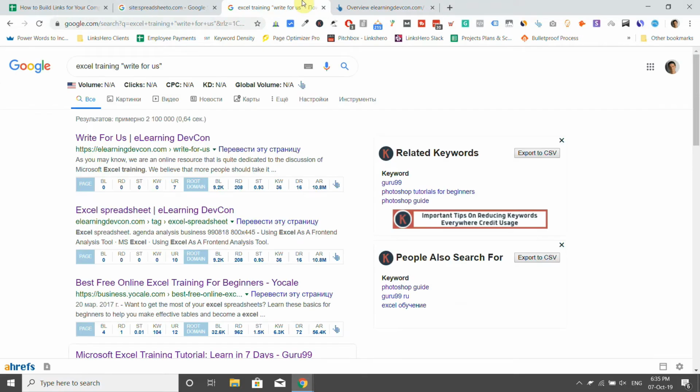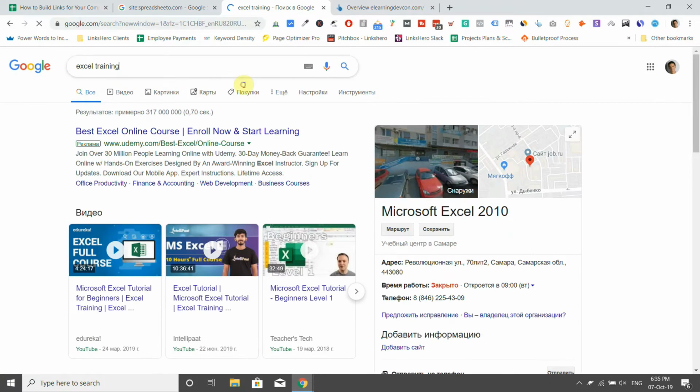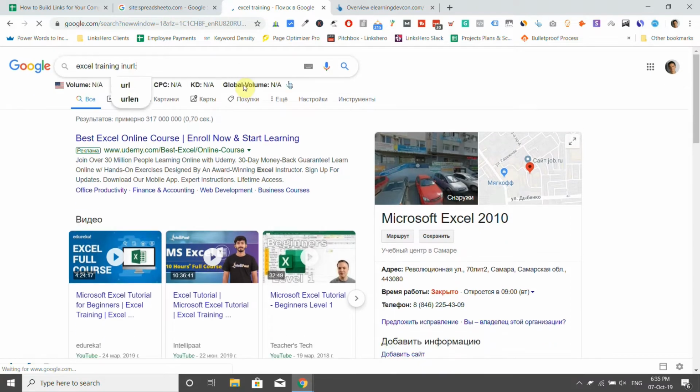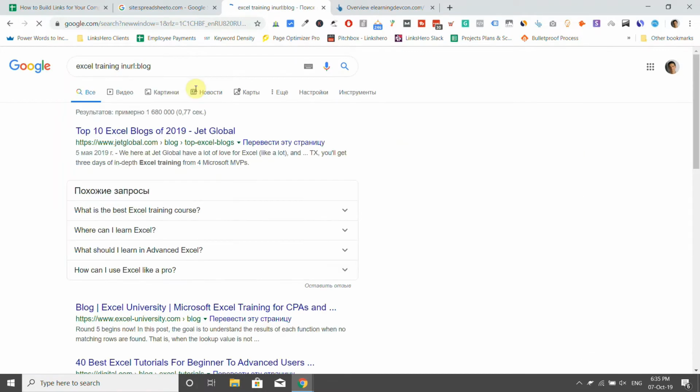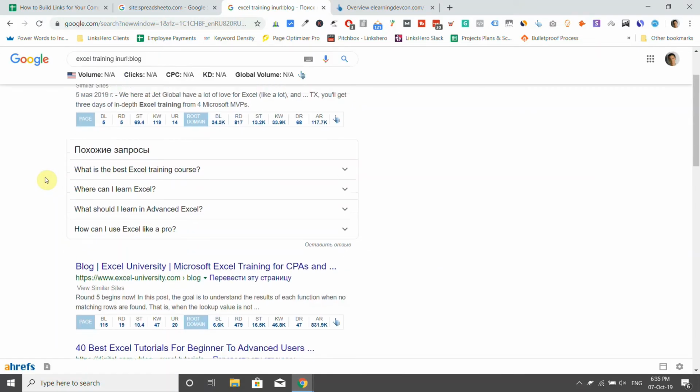What you can also search for, and this is something that we are actually doing in Linkshero, is that we just look, say, for Excel training without anything, and we want to have "blog" in the URLs. Basically I tell Google that I want results that talk about Excel training and have blog in their URL. So we know that we've got these websites that talk about Excel.